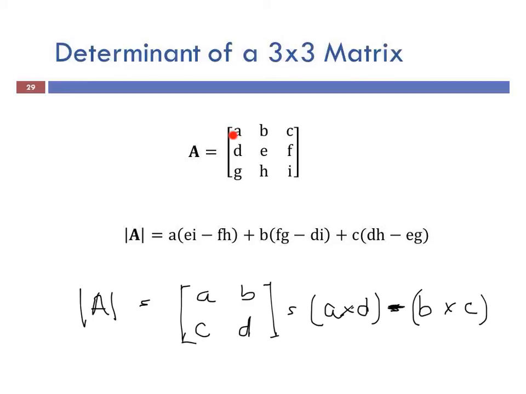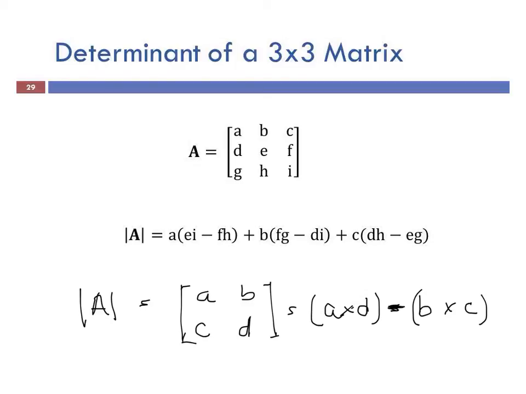So you see how we have the principal diagonal going along right here. The elements of the principal diagonal, AEI. Right along there, and then we're going to work on the off diagonal. So E times I, F times H, and then for B, we multiply that by F times G and D times I, and then C, we're going to multiply that by D times H and E times G. There's a really clear mathematical steps to that, but it's not something you necessarily need to know for this class.